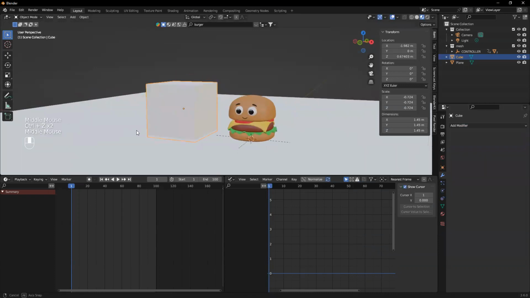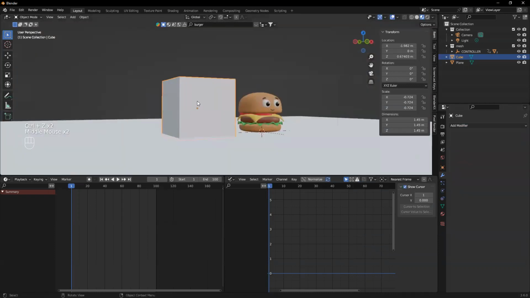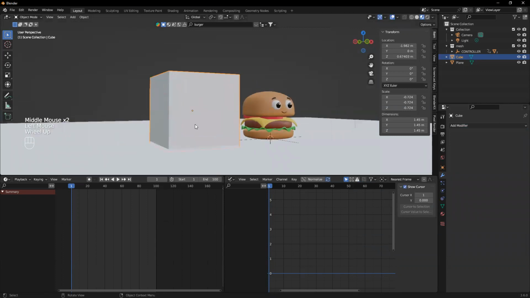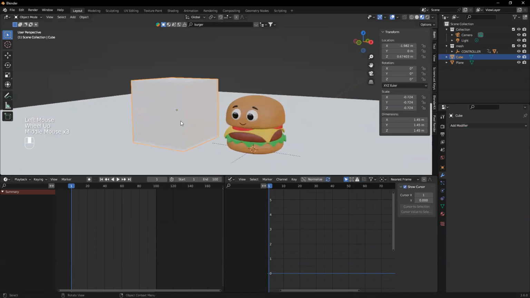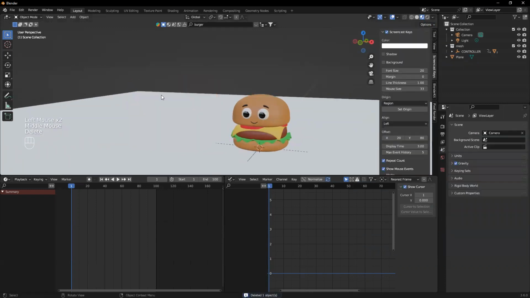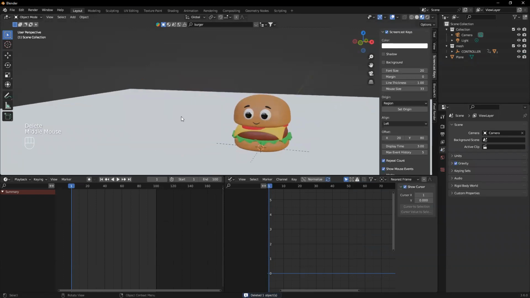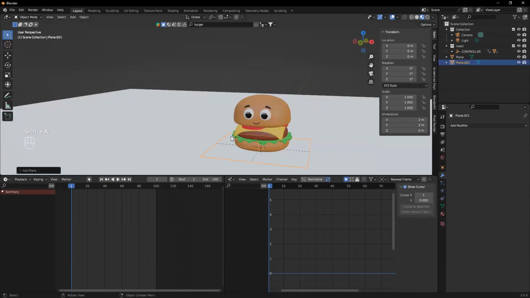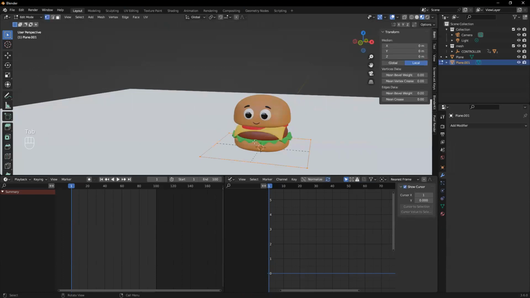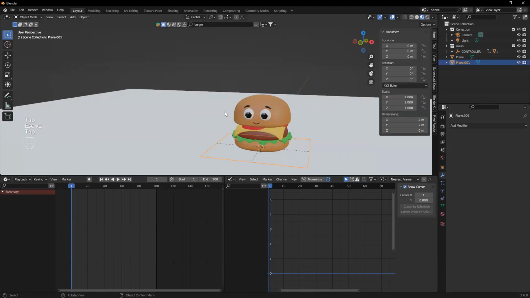But, ang problem natin dito is, ayoko na nandito yung origin niya, no? Ayoko kong gawin dyan. So, ang pwede kong gawin is babaguhin ko lang yung origins. Actually, wag na muna. Ibang way na muna gawin natin dito. Sa rigging na natin ituro ko yung change ng mga pivots, no? Kuha na lang tayo ng basic na plane and then i-edit na lang natin to. And wait. G, X, and then extrude na lang tayo dito.